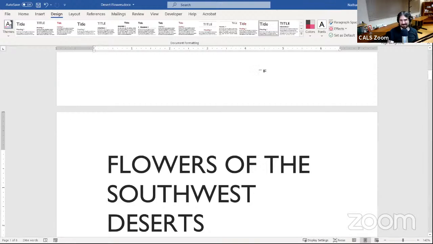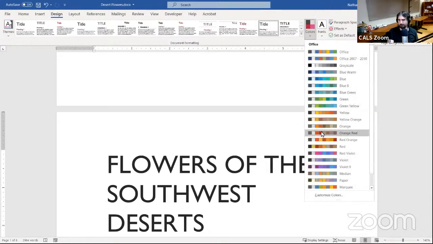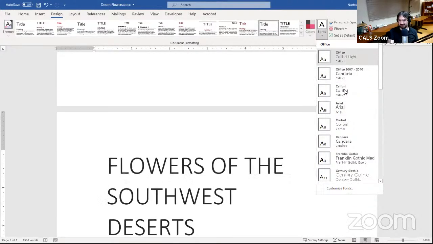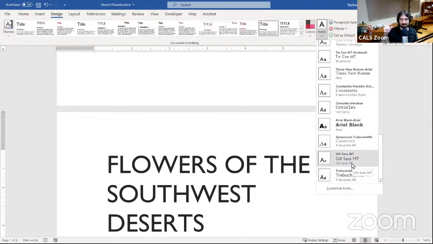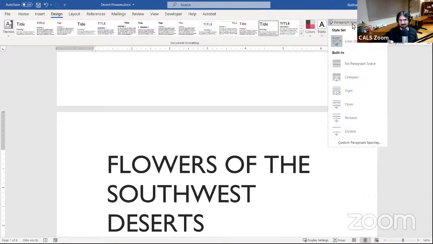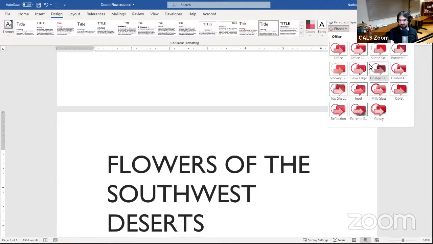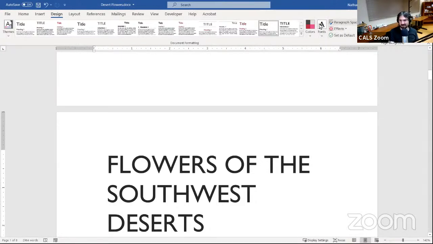So basically, a theme is a collection of style sets and also a set of settings in this area over here. So a color scheme like this, a set of fonts, one particular font for headers and one particular font for regular or body text, a specific setting as far as paragraph spacing, and possibly specific effects settings. So certain things, particularly if you insert shapes into your document, it can look like glass, or it can be a little grungy, or it can have a drop shadow behind it and so forth. So basically whatever you set for these settings, that makes up a theme.